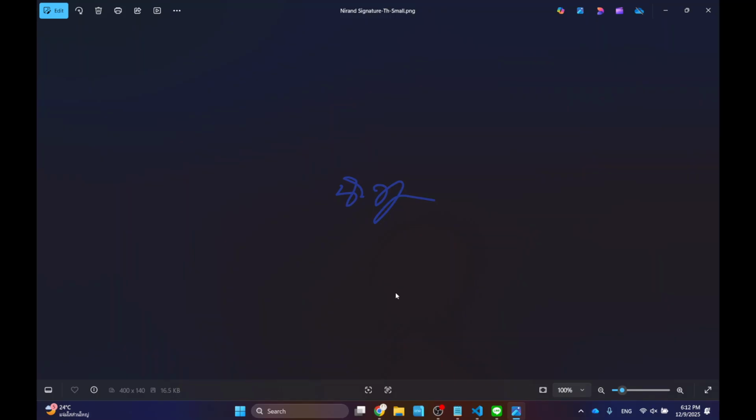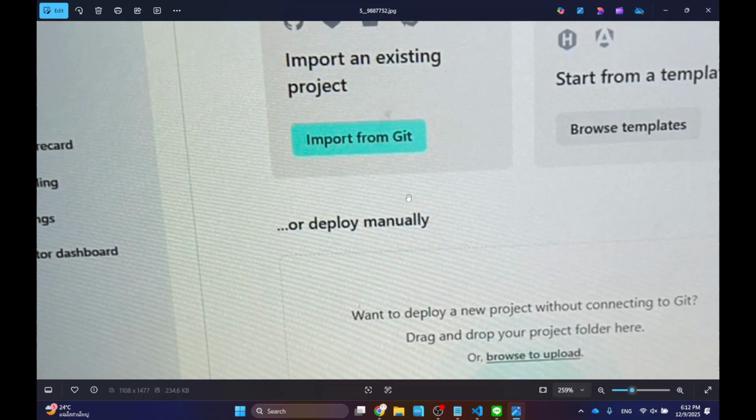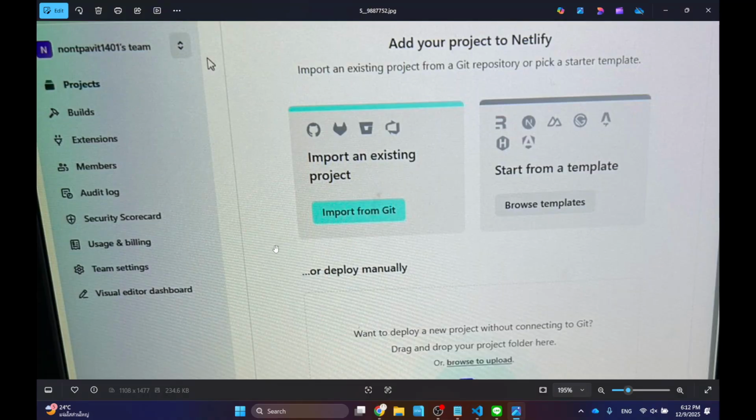Okay, so you should be seeing something like this, right? And I want you to click at this area. All right, this one. Deploy manually. Click it, and something should happen.